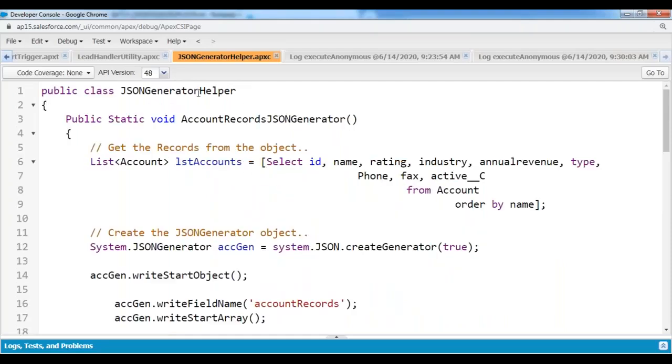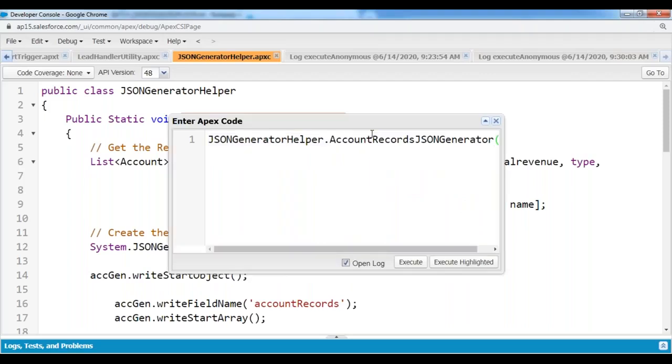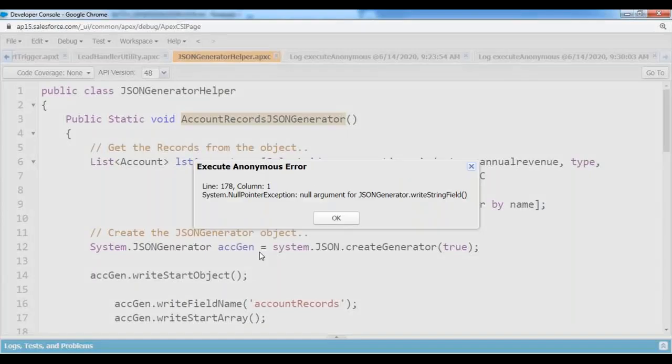Let me show you practically. So let me invoke this method. Now it is indicating there is a field available whose value is null. But here we are trying to write that value null.